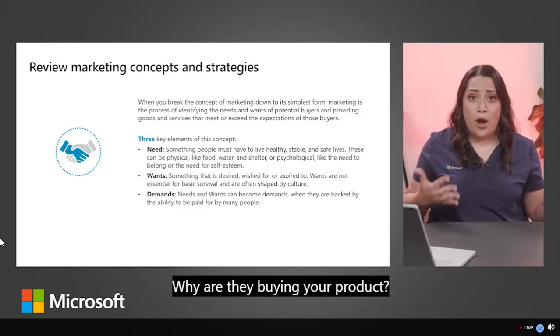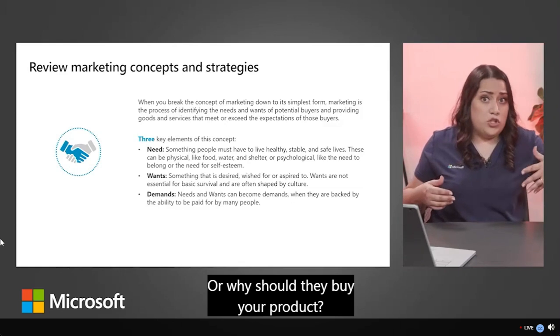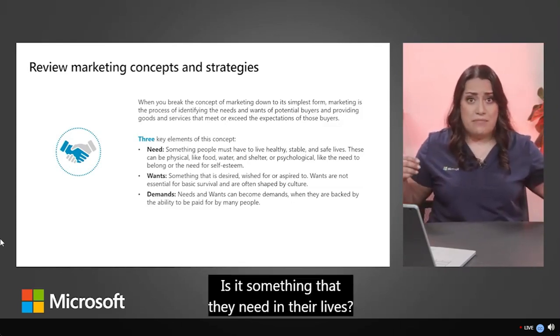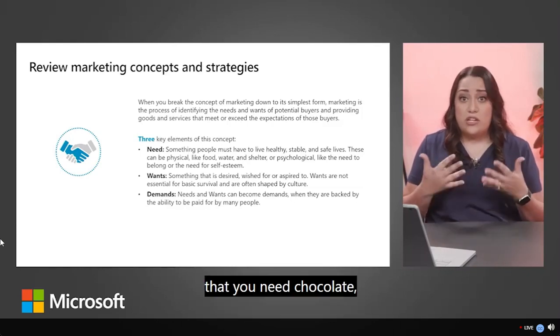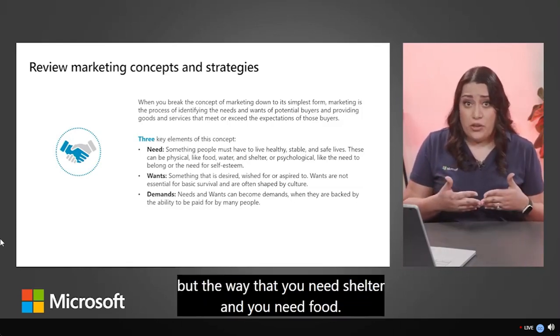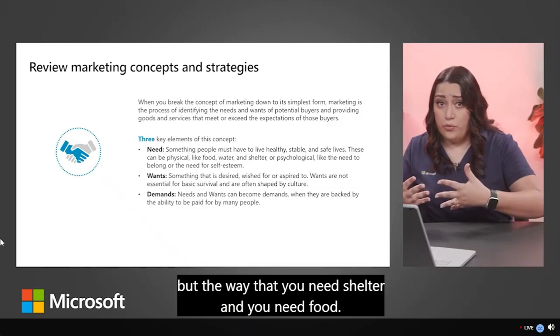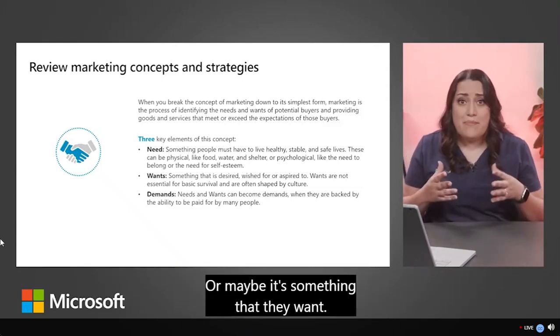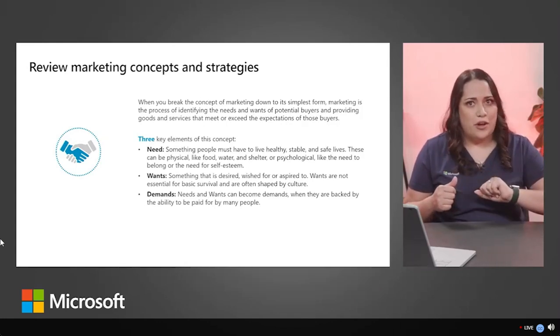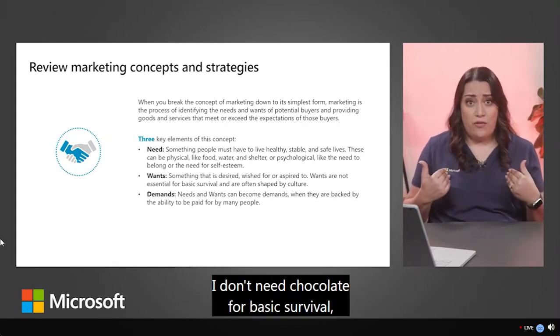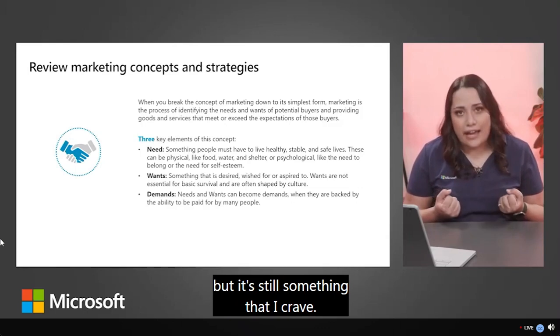Why are they buying your product? Or why should they buy your product? Is it something that they need in their lives? And I'm not talking about needs like the way that you need chocolate, but the way that you need shelter and you need food. Or maybe it's something that they want. This is that desire for chocolate. I don't need chocolate for basic survival, but it's still something that I crave.